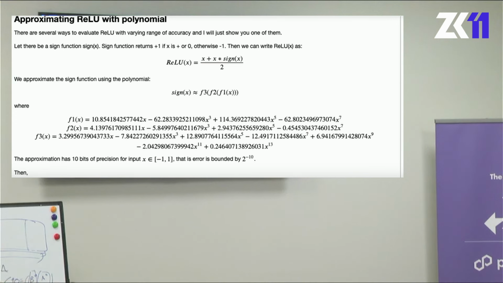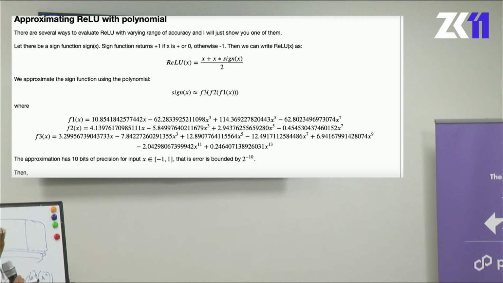But this also highlights an inherent trade-off in ZK ML, right? Because if you want higher accuracy, then you would want higher approximation. But intuitively, higher approximation would require a higher degree polynomial, and a higher degree polynomial would require a lot of multiplications, hence higher latency, right? If you do not want higher accuracy, you can trade off the degree with the accuracy, and a lower degree polynomial would do. But it turns out people wouldn't be comfortable with lower accuracy. So this is a hidden trade-off that exists in ZK ML.